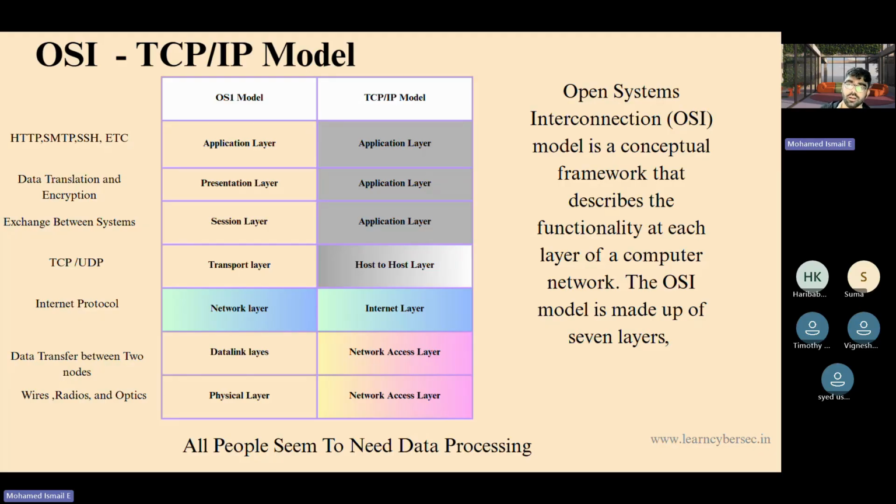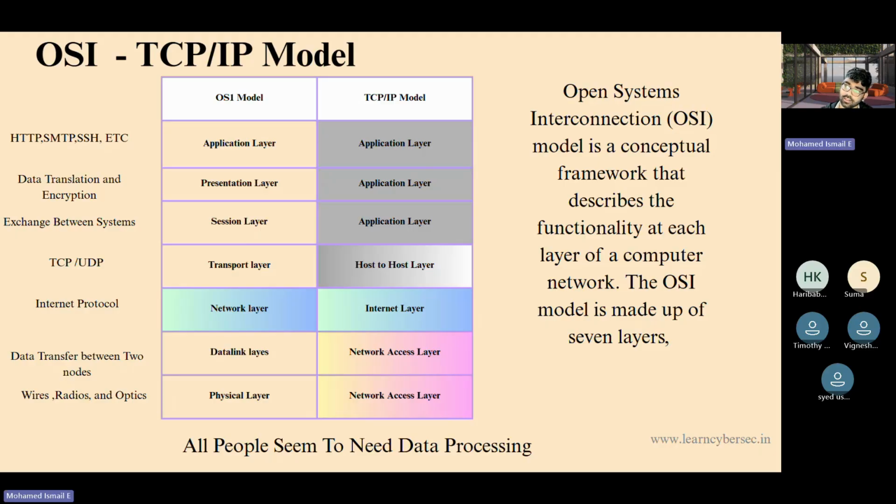In each layer, there is dedicated work or a set of processes happening. So let's go with an example. For example, you have a mobile phone with WhatsApp. You have connected WhatsApp and are sending a message to your friend who is also using WhatsApp on a mobile phone. Now, you are going into the application, which is WhatsApp, which uses the HTTPS protocol, and that is called the application layer. You are in layer 7 now.